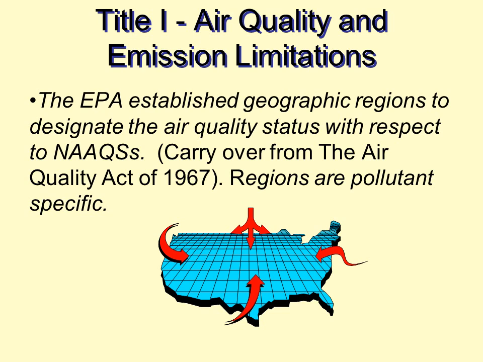If you remember from last lecture, we talked a little bit about the difference between should we have national standards, statewide standards, regional standards, and the Clean Air Act deals with this in some different ways. There are geographic regions that designate various air quality status for our quality standards. It is, as the slide notes, a carryover from our earlier Air Quality Act of 1967. These regions do depend upon various pollutants. So a region that's designated for particulate matter might be different than a region that's designated for lead or for sulfur dioxide or any particular chemical.